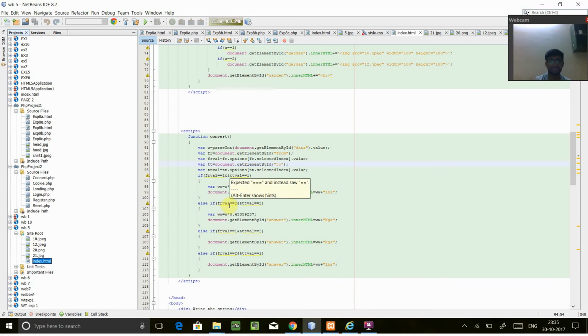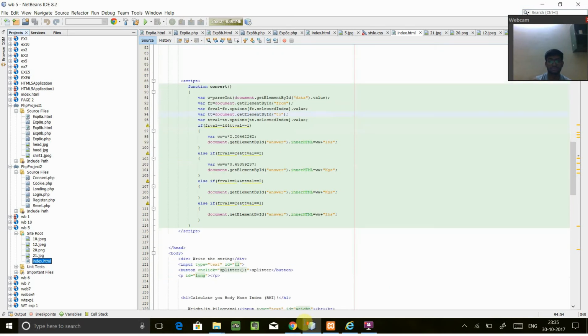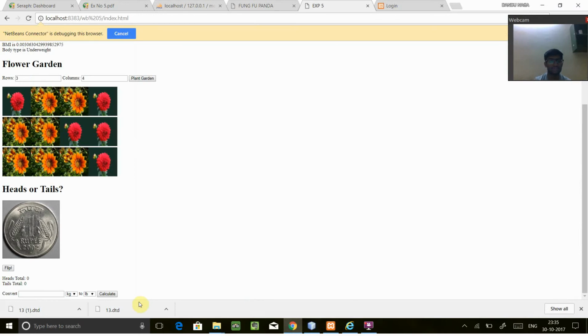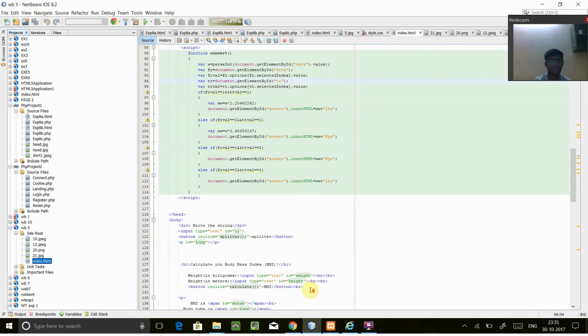For forward I've given the values kgs, and also a forward equal to 1 and a trivial value equal to 2. After this function, in the output, this is the heads or tails.